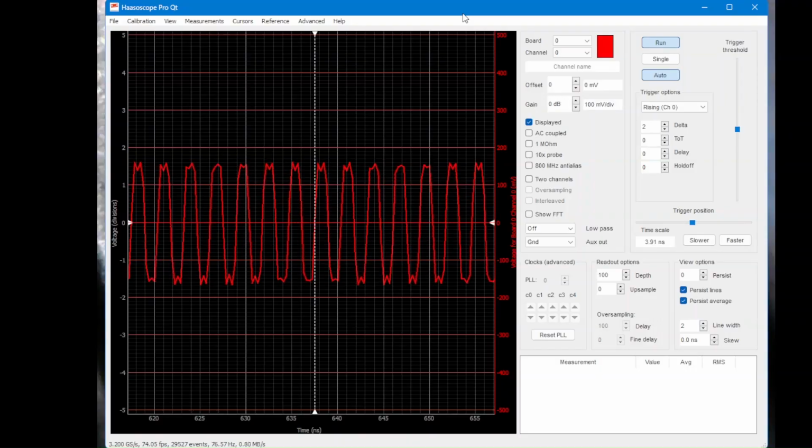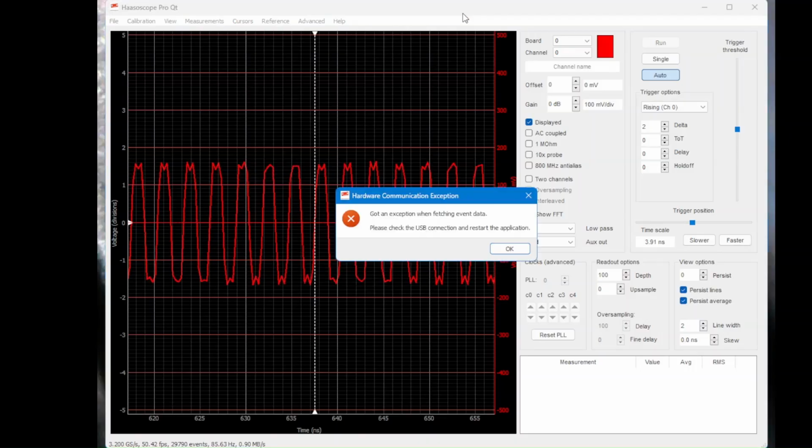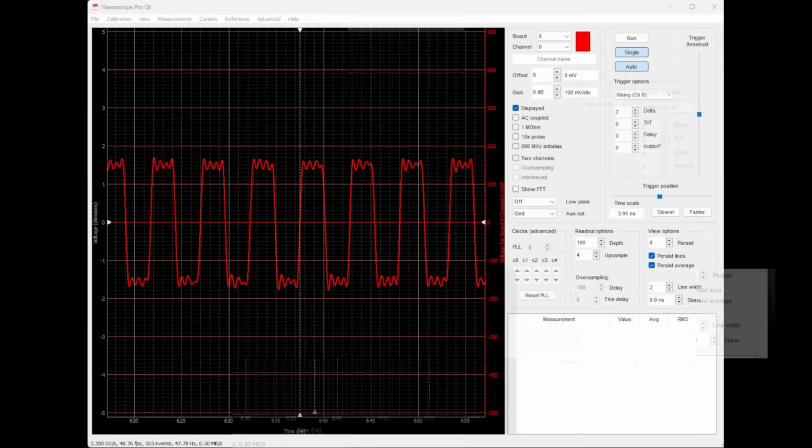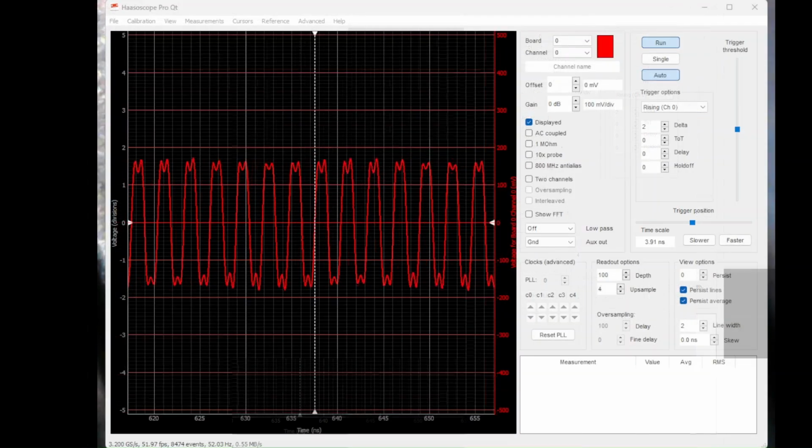So that's really helpful. Let's see if I can demonstrate one of those. So I'll just kind of unplug the power, and there you go. So there's exception handling, and the GUI pops up neat things. Okay, so I restarted it.